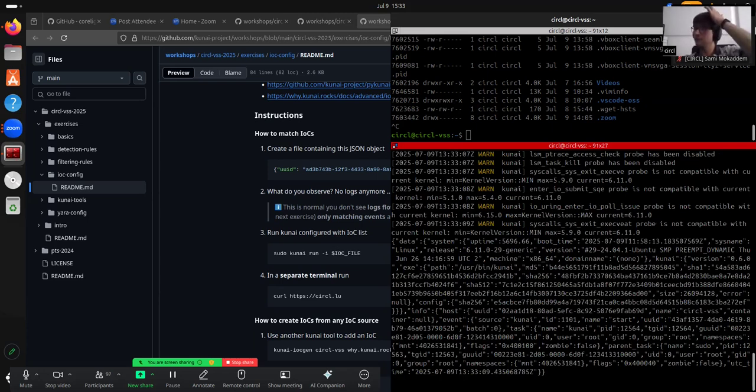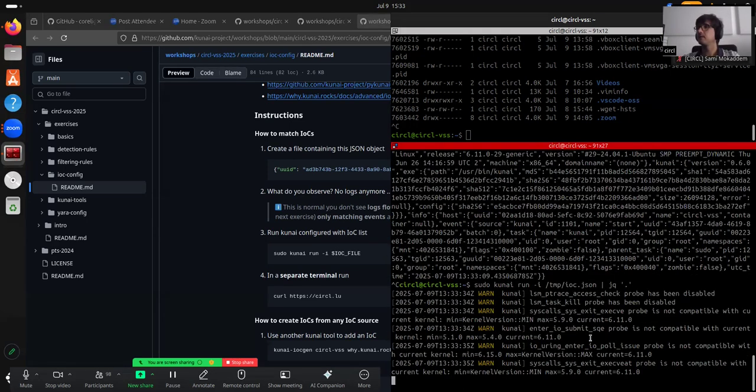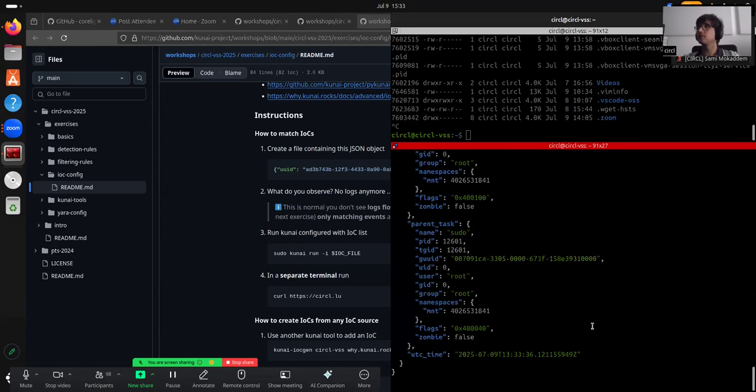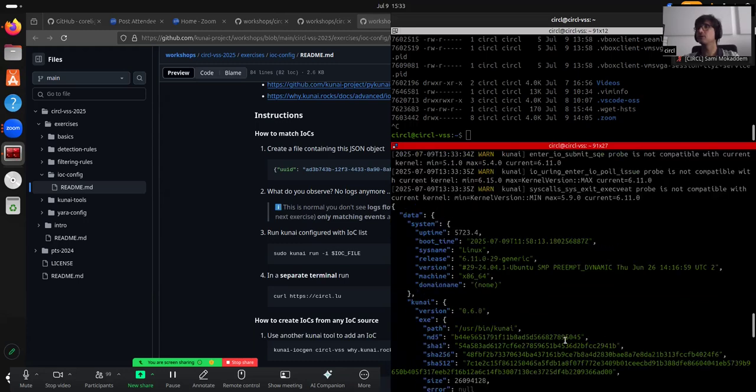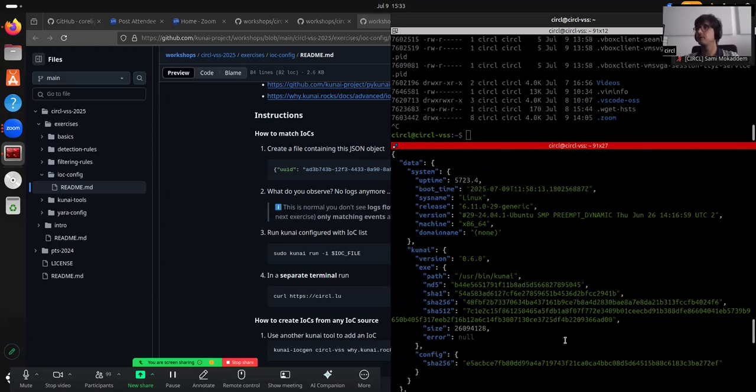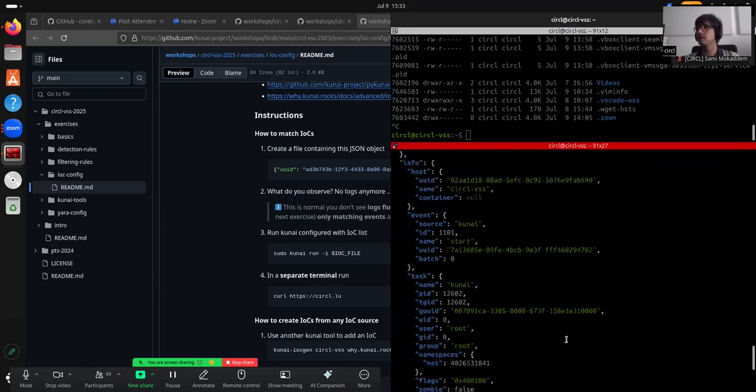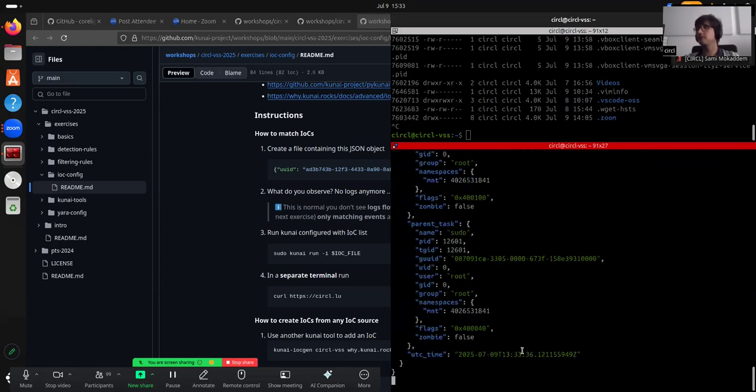And what do we observe here? We see that there are no other events. There is only one event, which is the start event. I will pipe it to jq because it's pretty ugly like this. So we see only a start event, which is always here. Whatever happens, it should be here. And after this, there is nothing.